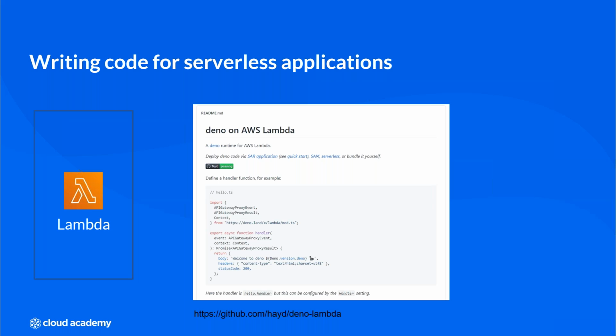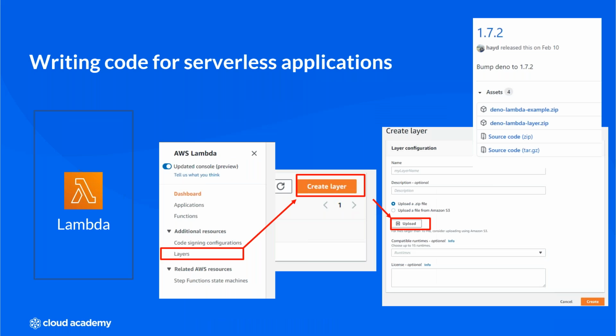So for those of you who didn't want to program in any of these other 7 languages, and you want your own, you can use something called Lambda layers. How about we dive into that a little bit more? How do I actually do that in the console? Well, go to AWS, go to Lambda, click on the layers button, click create a layer, and then you get to upload that zip file we're talking about.